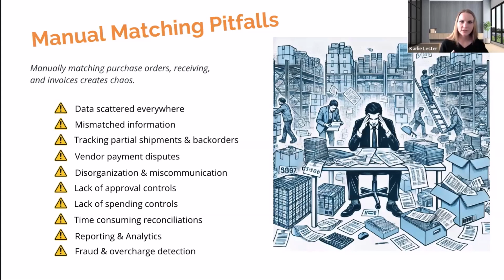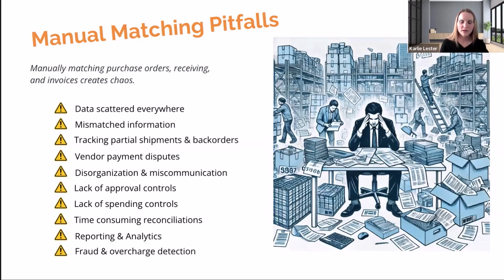Disorganization and miscommunication. Was that the biggest one? I think that was the biggest one that you guys voted on. It was. For sure. Disorganization and miscommunication, that's such a pitfall for everyone. If we can get all that information into one system, your POs, your receipts, your bills, all into one, there is no miscommunication, as long as everyone knows what they're doing in the tool, but it's not in 5 different places, right?